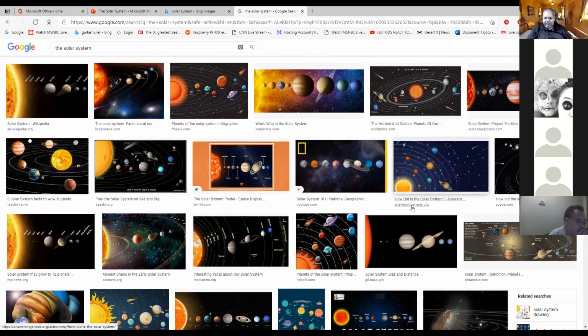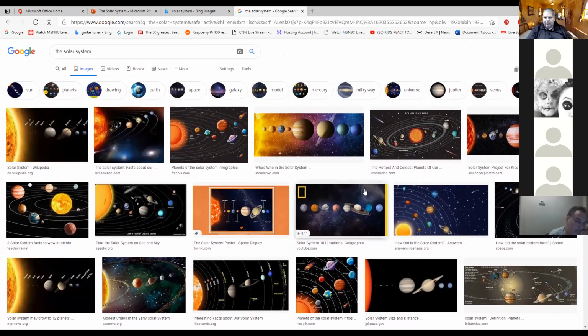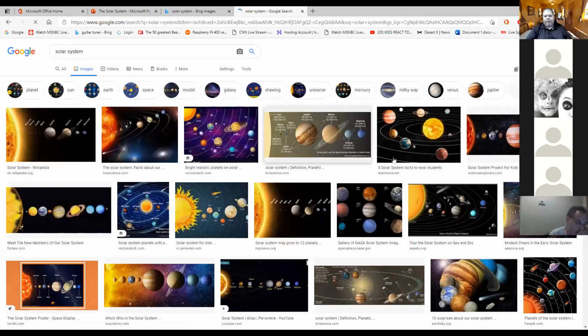I'm looking at how old is the solar system? It's from vectorstock.com. What name did you put in, Lynn? I put in just solar system, Google search. That's why I didn't get the same results. Thank you. It's the third one. That's it. It's beautiful.